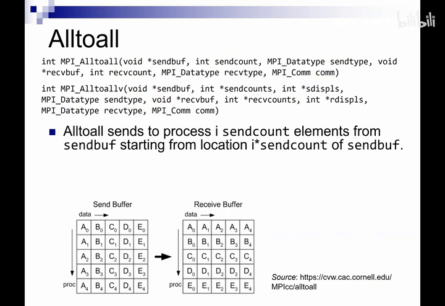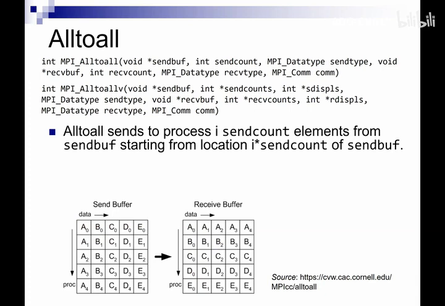Remember, all-to-all is basically every node doing a scatter. You can think of it that way. For example, this process 0 over here, if it does a scatter, then it's going to take this row of values and distribute them along all of the processes. So it's going to take this row and convert it to basically a column in this matrix representation that we have. And process 1 is going to take its row of values and then distribute them along the column of processes. That is how all-to-all works.